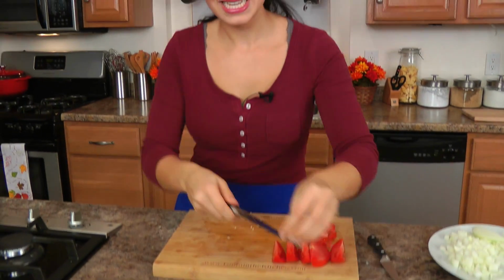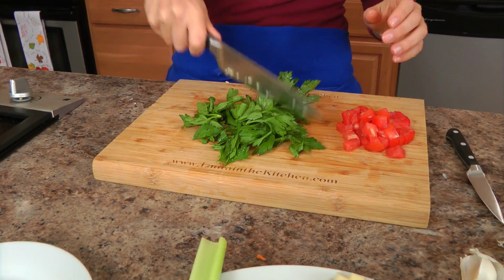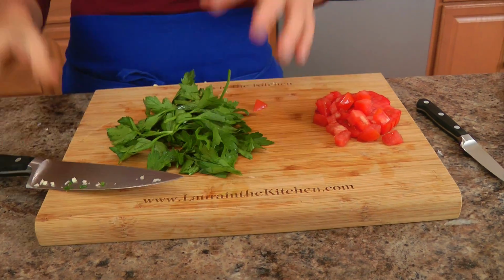Okay, now last savory thing, I'm going to show you how to chop up a bunch of parsley in this case. Now, something that I see a lot of people do that, I have to be honest with you, drives me a little bit crazy, is you've got your parsley scattered across your cutting board, and then just, no, that's not how you cut parsley or any kind of herb.